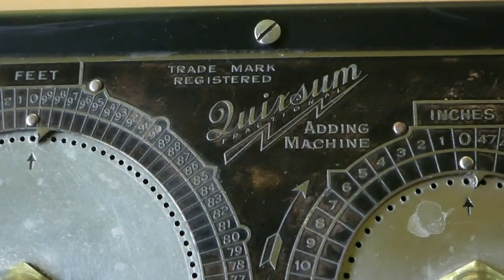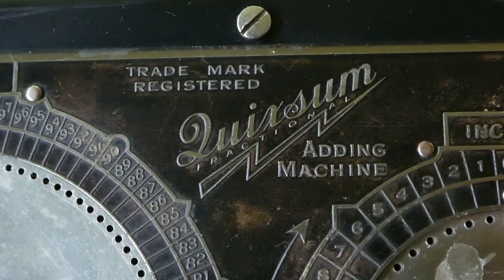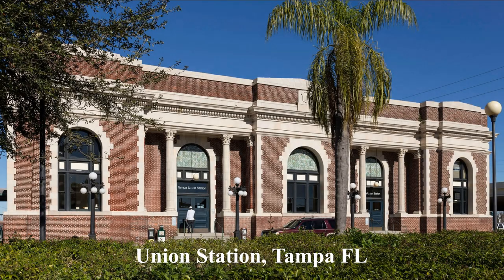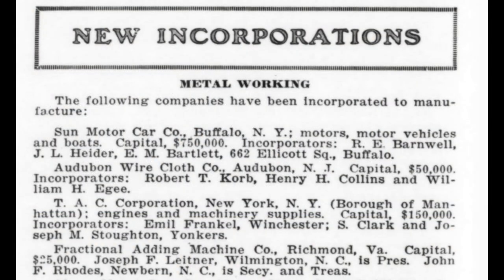And it was invented by a man called Joseph F. Leitner. He was an architect working mostly in North Carolina and South Carolina during the first two decades of the 20th century. In 1915, he invented a fractional adding machine and set up a small company to develop that, but nothing seems to have come of it.